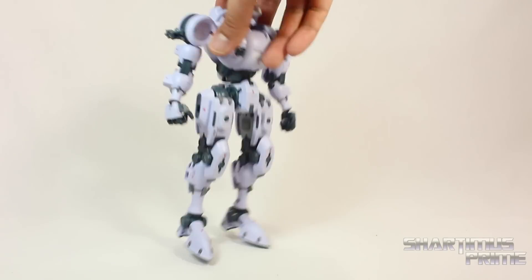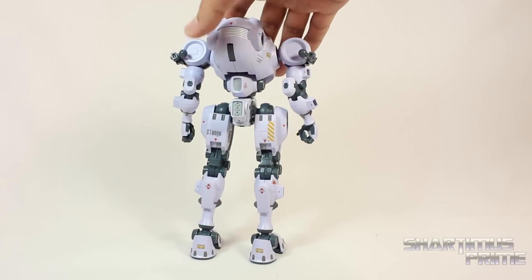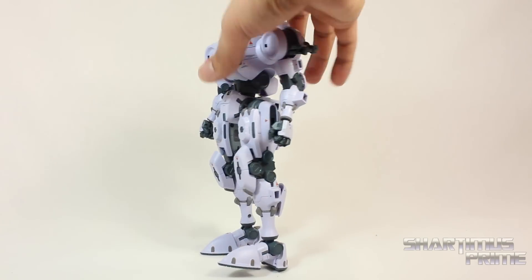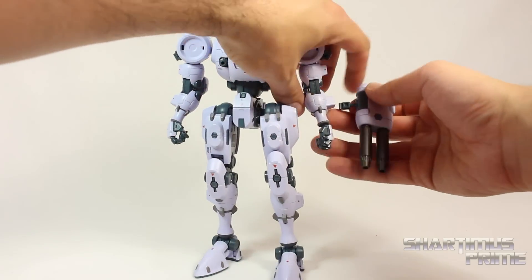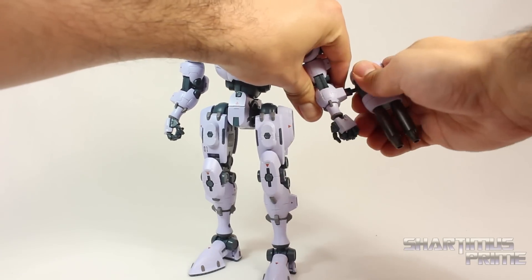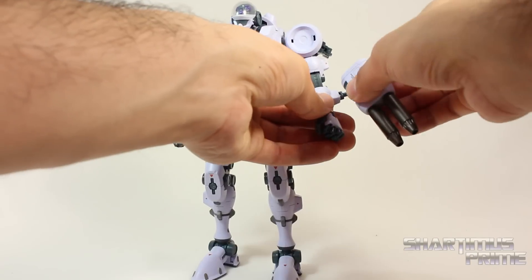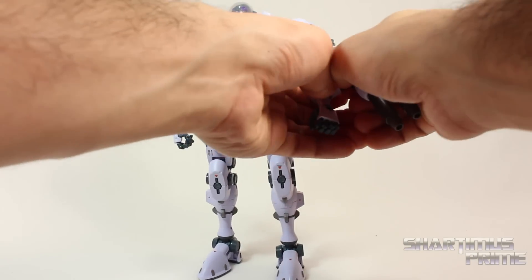Here's what he looks like with nothing on him — he's in his birthday suit. And you can just turn around. I mean it's still a very very cool looking figure, even without all the accessories applied to him. Like I said you can take the parts and you can interchange them any way you want. So you can get very creative with this thing if you'd really like to. Even though I'm more likely to keep this guy displayed as shown, I think it's a cool feature.